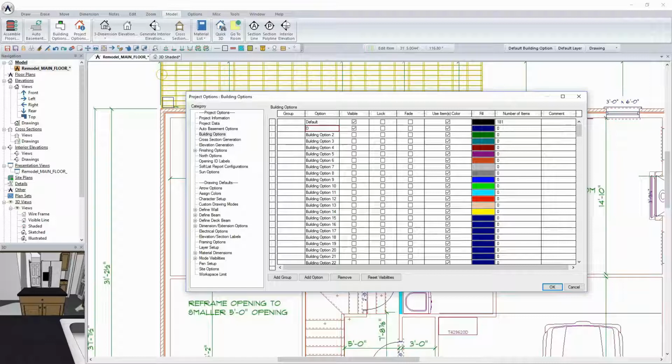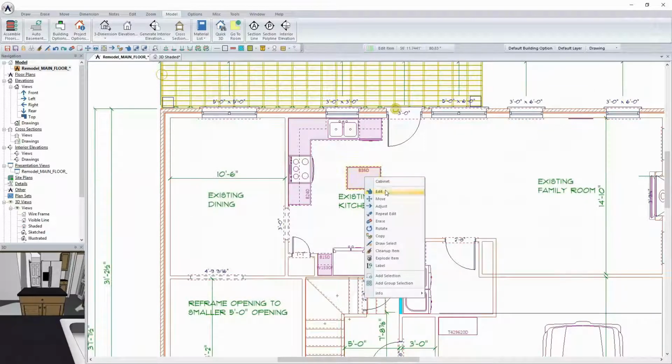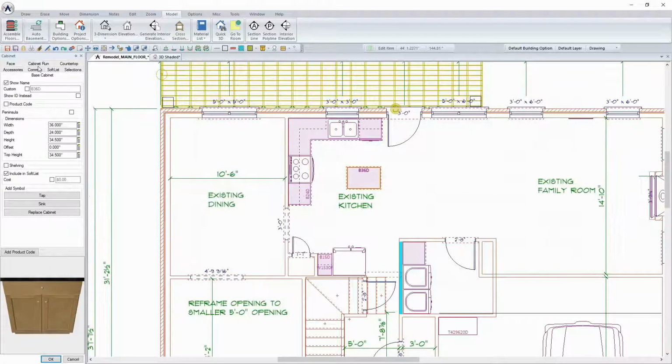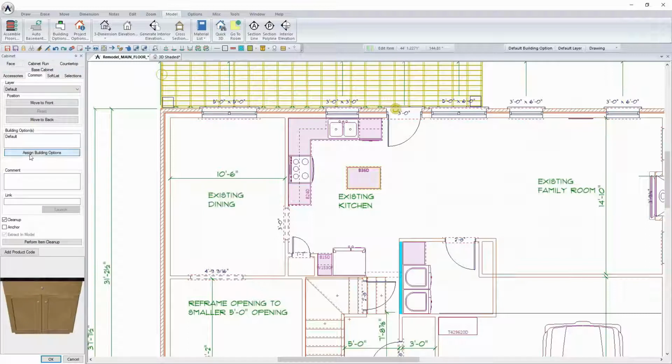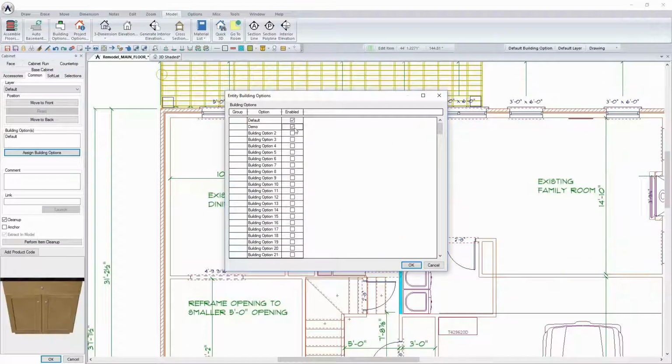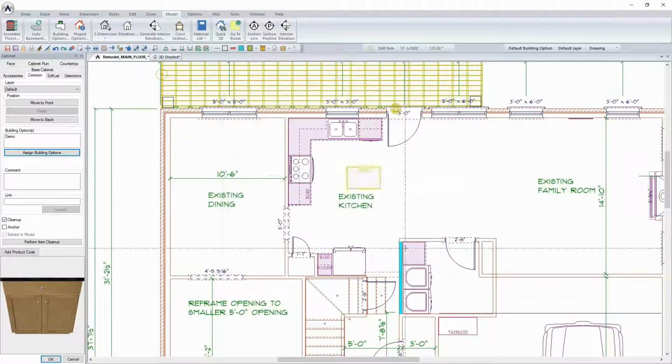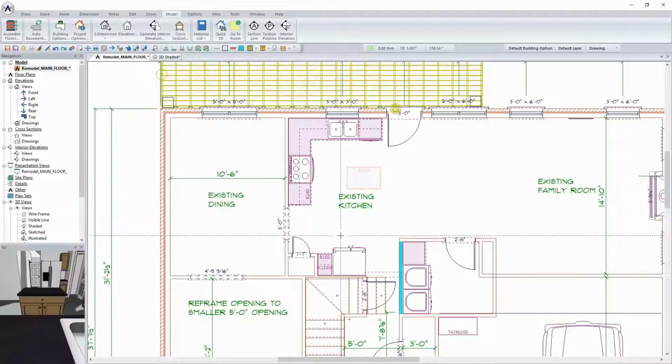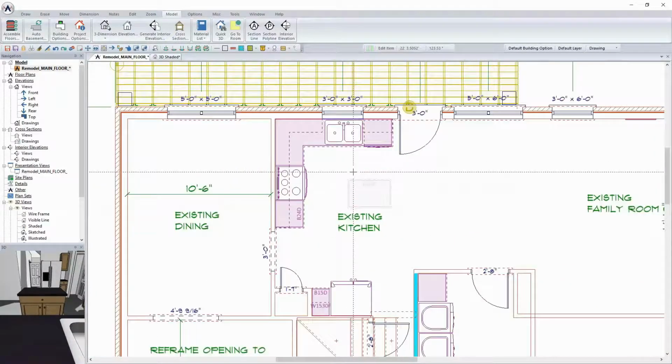Or demo at this stage. I'm going to have that visible, and I'm going to set it to fade right now just so I can see what we're doing, and then click OK. When I do the fade, you'll see that as I edit this island, which is going to come out of the plan, it's going to be loaded into the demolition bucket. I assign it a new demolition option, and it now goes to fade.